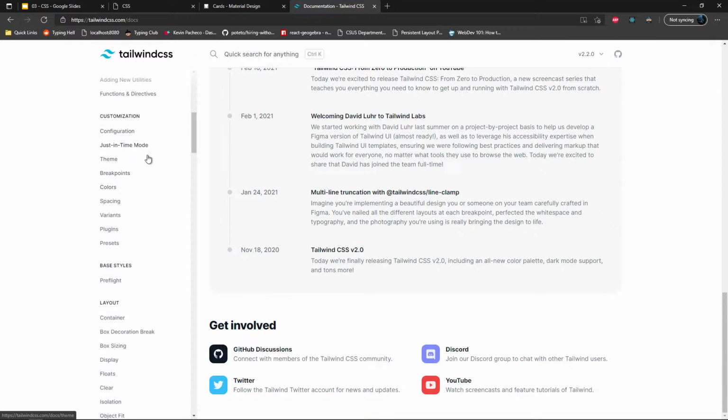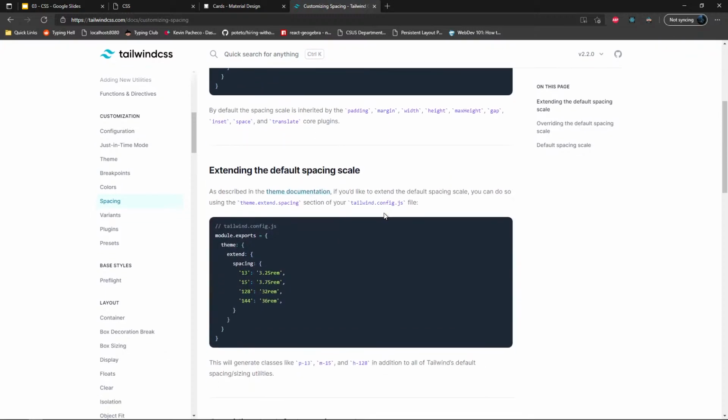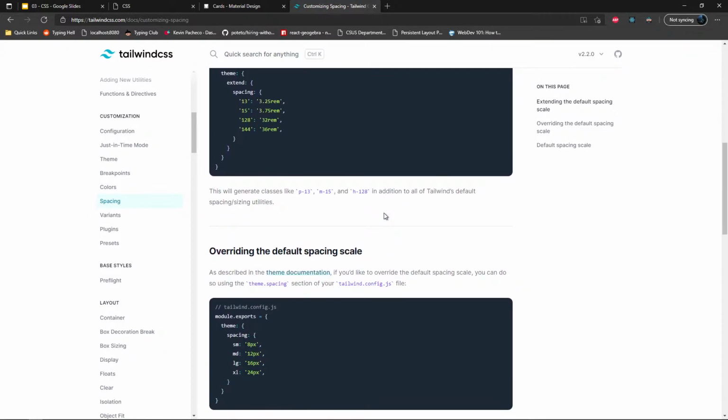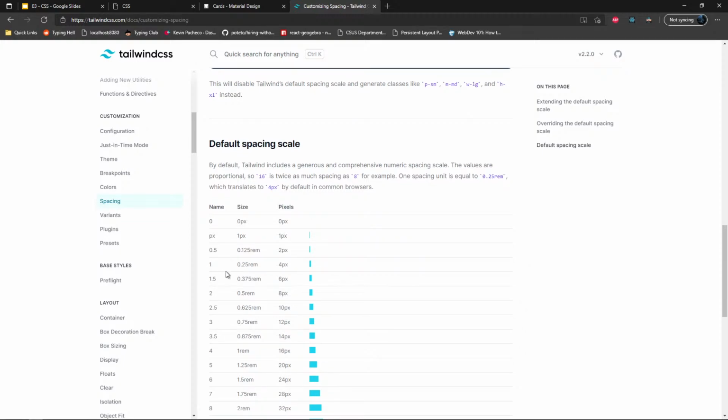So let's look at spacing. So spacing, the way that Tailwind works is it has a default spacing pattern. So all the spacing in Tailwind refers to a rem. So if you say any size of like 1, it means 0.25 rem. So it's a quarter rem, which is about 4 pixels. So every step up is just a quarter above. So 1 to 2 is adding a quarter, 2 to 3 is another quarter. So now we have 3 quarters. 3 to 4, that's a whole rem.